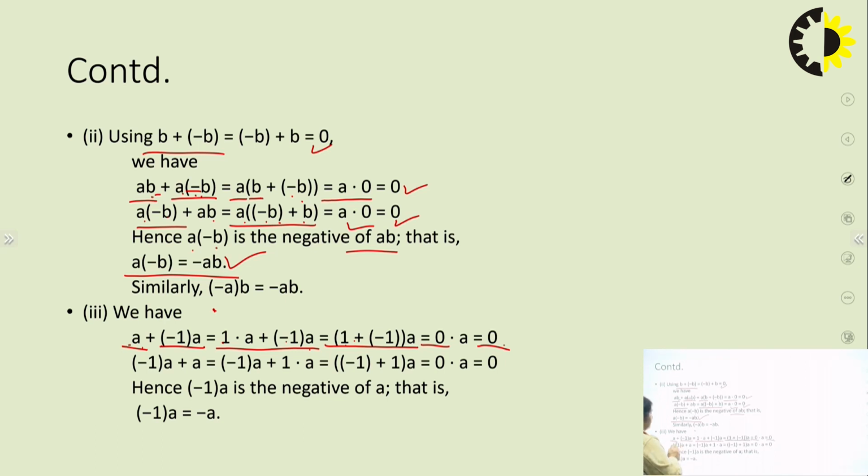Same way, when it is the additive inverse, A plus minus A is 0 and minus A plus A is 0, both sides. So now we are checking in the other order, reverse order. Negative of 1 into A plus A is equal to minus 1 into A plus 1 into A. Here, applying the distributive property, we get minus 1 plus 1 into A, which is 0 into A, 0. So from here we can see that the multiplication of negative of 1 into A is negative of A.